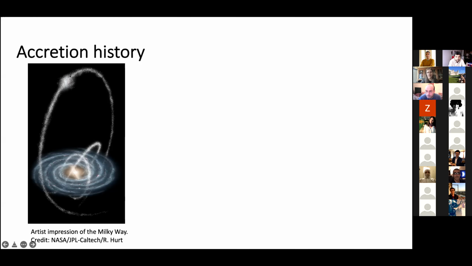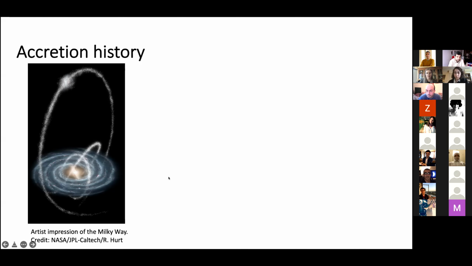So you can imagine that this is like the nucleus of the leftover dwarf galaxy that got a bit too close to the Milky Way, and then the stars get stripped in these leading and trailing streams that follow the orbit that galaxy is on. And so we can look for these streams to learn about the accretion history of the Milky Way.